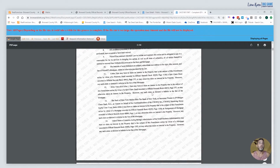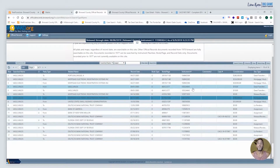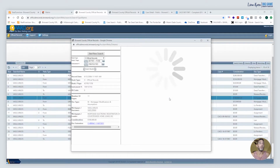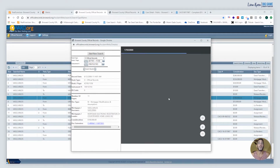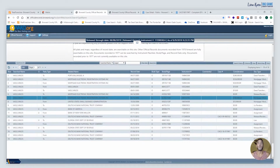So right now, I'm looking at the complaint, and the lender actually did my title search, and I see the other mortgages that are also named. You see Bank of New York, so 1358 was named as well, which is the $100,000 was eliminated. They're actually the second lien position, and they can claim for the surplus, for the extra proceeds from that sale. And they might be doing it, and might be able to show it in the docket later on when that happens. And so that was named.